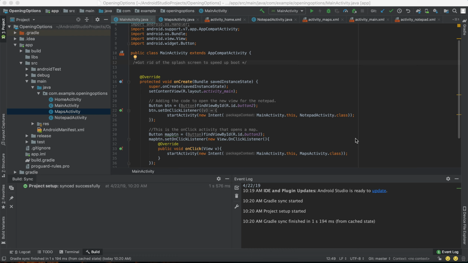So the general overview of what our app is supposed to do is we're supposed to be able to write notes or take notes down. It's supposed to be a notepad app that saves locations of photo shoots that you want to go to, and that you may want to share with other people.